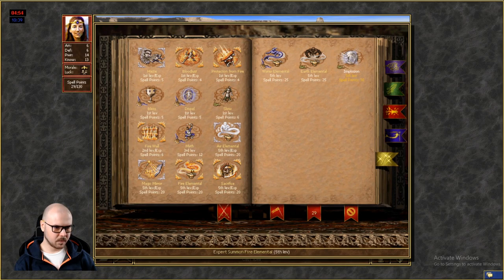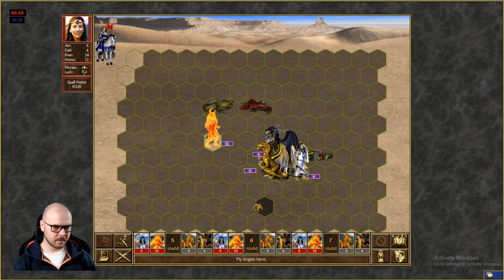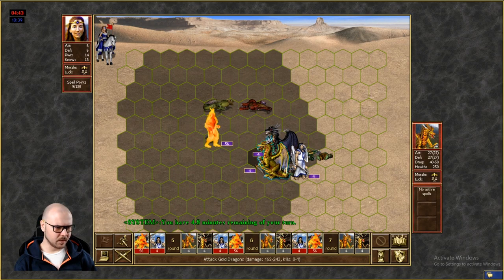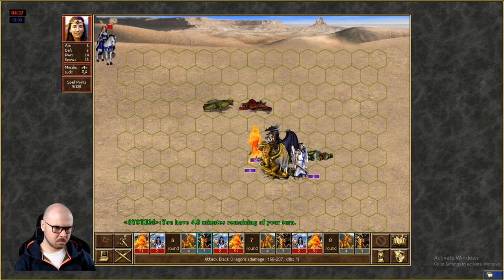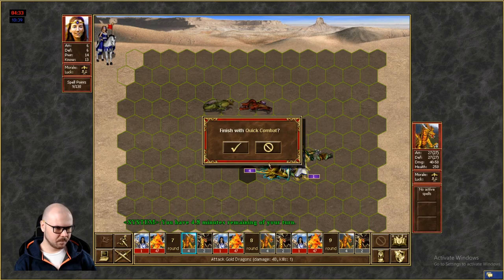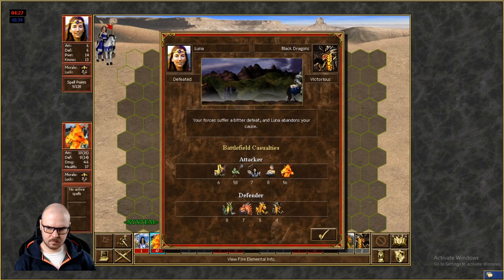Oh, can't do implode again. Still go for the angel. Why do they just ignore summons? They don't usually do that. Yeah. Still die. Because air elementals are worse.